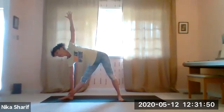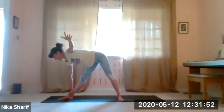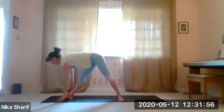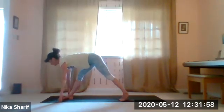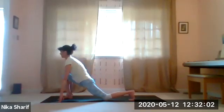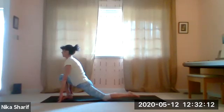Wonderful. Go ahead and rotate. Your left hand finds your right hand. We are in pyramid. Place your hands on the floor. Drop your left knee on the floor. Right knee is bent. If you can afford it, and if your knee is okay with it, you can bring your right knee over your toes. If it's not comfortable, make sure to bring your toes in alignment with your knee.